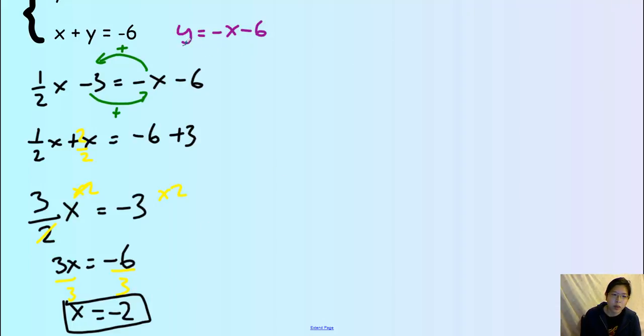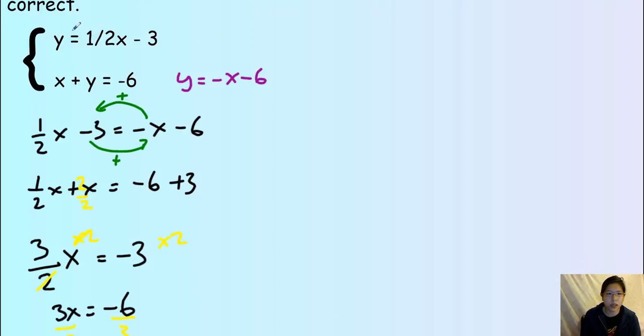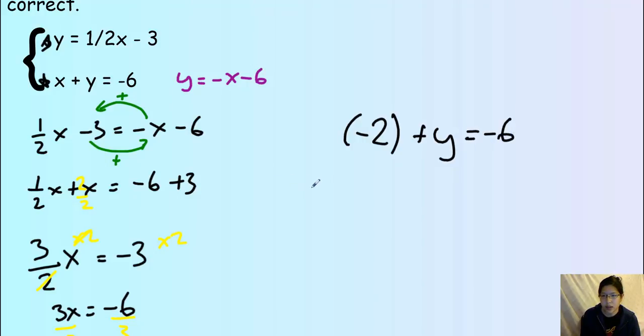So now I need to figure out what my y value is. If I already have my x, the only thing you actually need to do is just plug it back into one of your original equations. And we'll talk about why you want to plug it into one of these two instead of this afterwards. So I'm going to use the second one because it's much easier to do. There's no fraction there. So my x value was -2 in this case, plus y is equal to -6. So y is equal to -6. When I bring the 2 over, it becomes positive. So -6 plus 2, y is equal to -4.